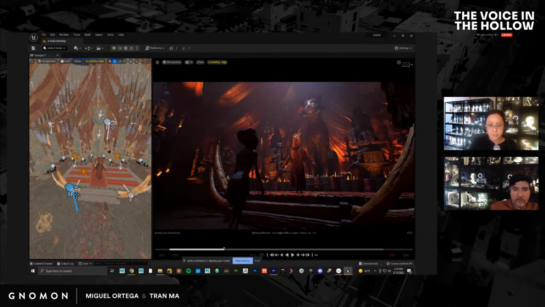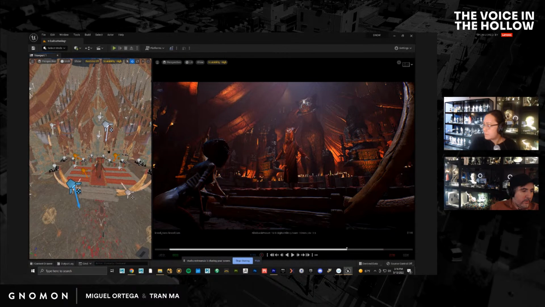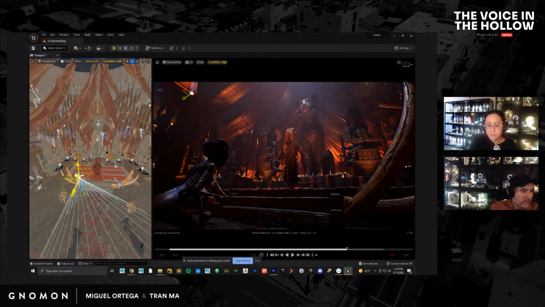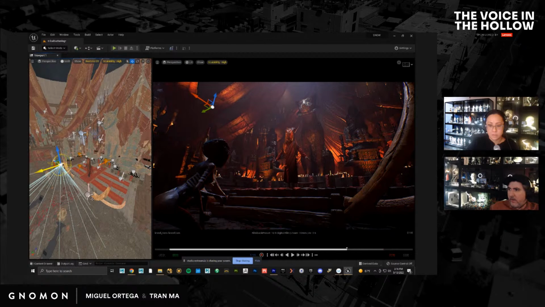So she walks in. There's our evil bastard. She ducks down. Okay. I want her silhouette to read better. So let's fix that. So I could see that I had put a light there to illuminate her better.